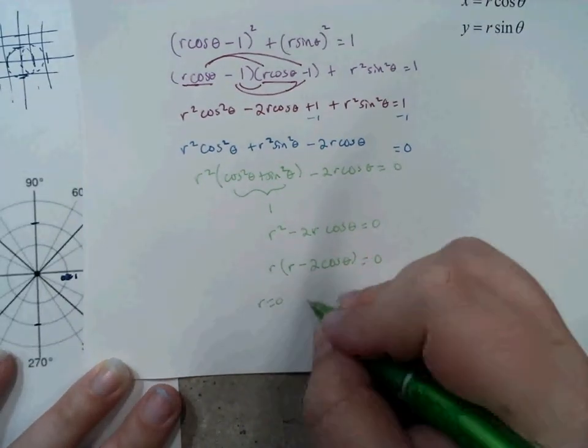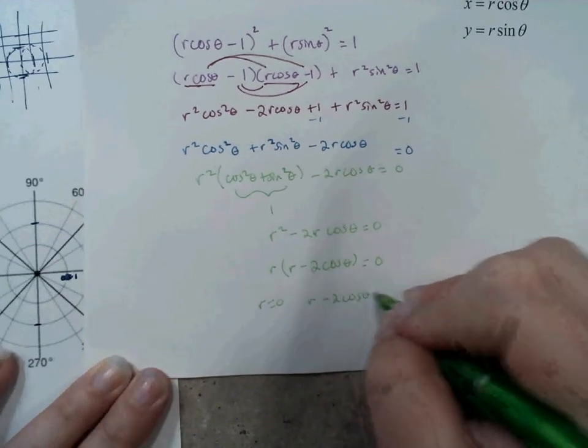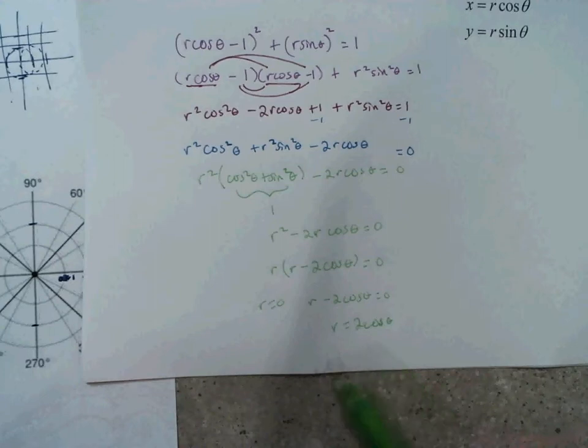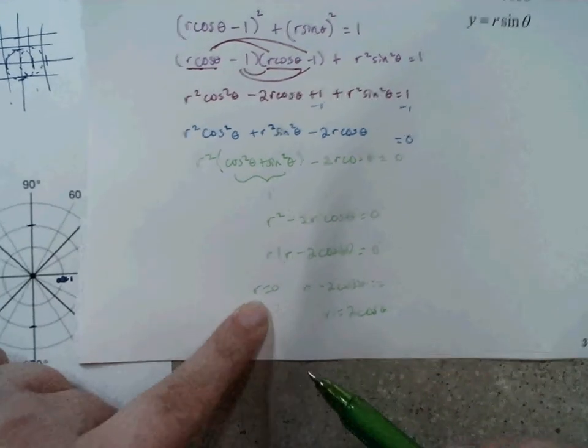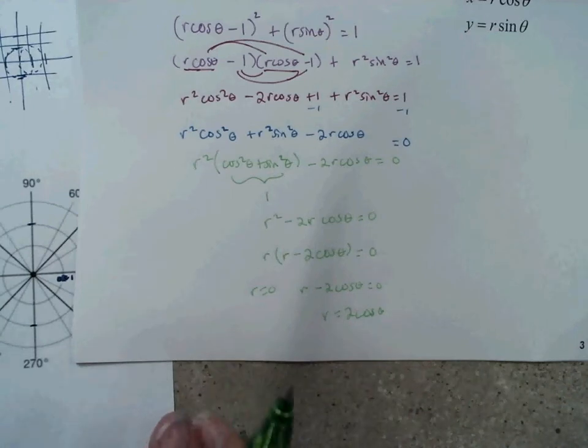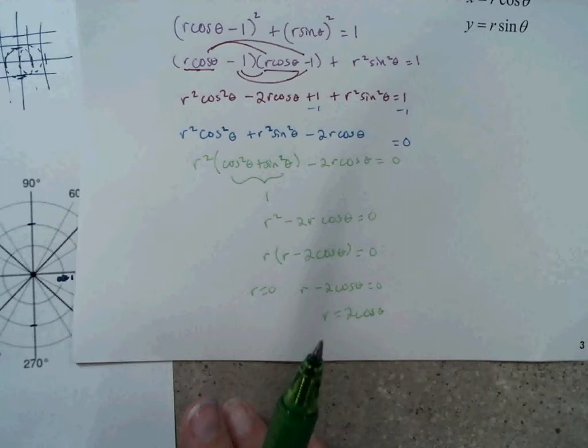It's recognizing this. I've got two equations, r equals 0 and r minus 2 cosine theta equals 0, or r equals 2 cosine theta. So let's look at this first, okay? Radius equals 0. That is the entirety of the equation, right? Well, if I told you, hey, radius equals 0, hopefully you would know that we're dealing with a circle and the radius is 0, which means it's literally nothing, okay?